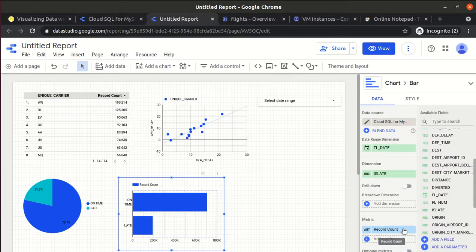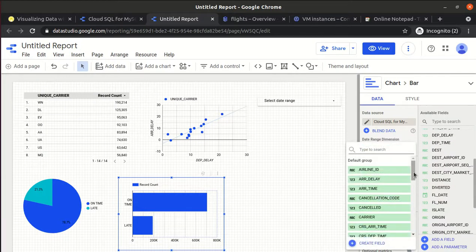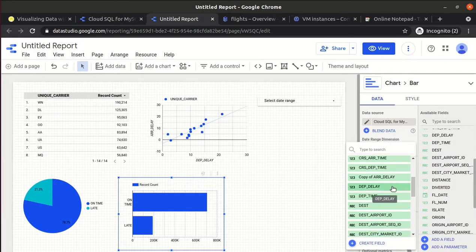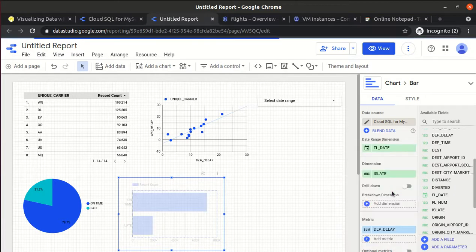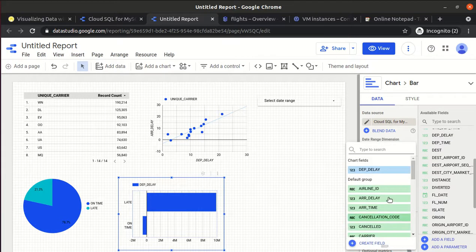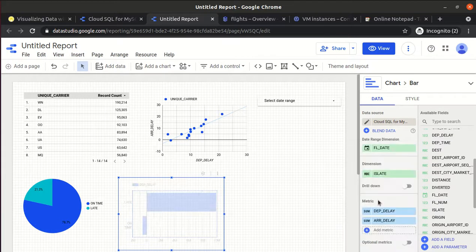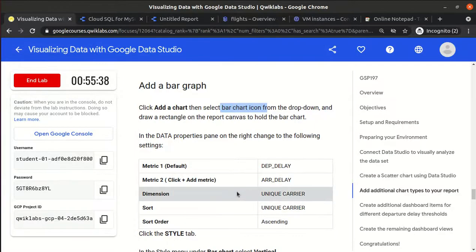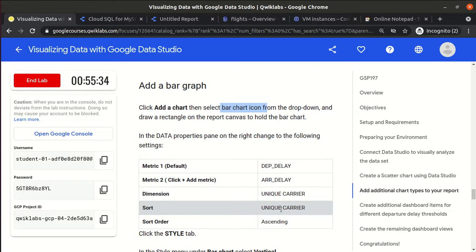So in metric 1, departure delay, and we will add another metric of arrival delay, and the dimension is unique carrier, so we will sort by unique carrier in ascending order only.